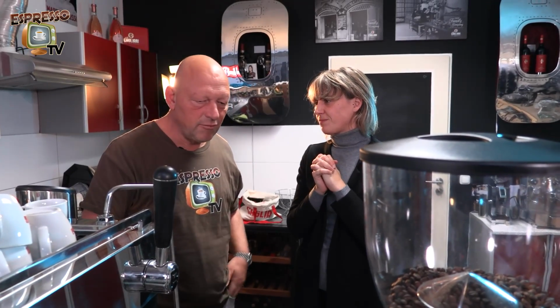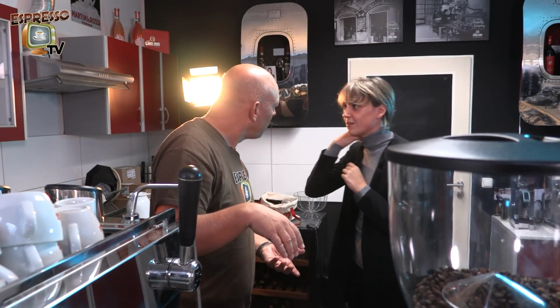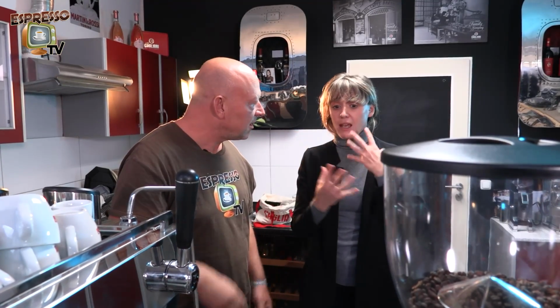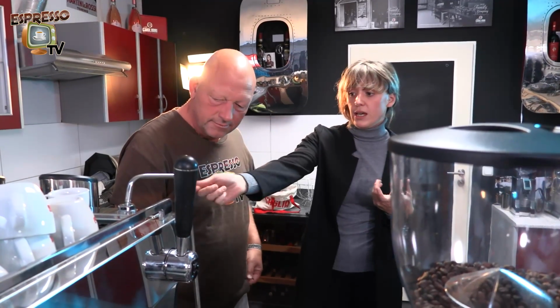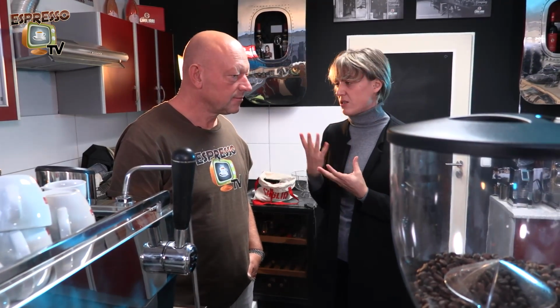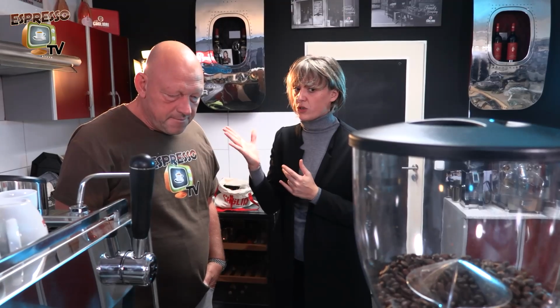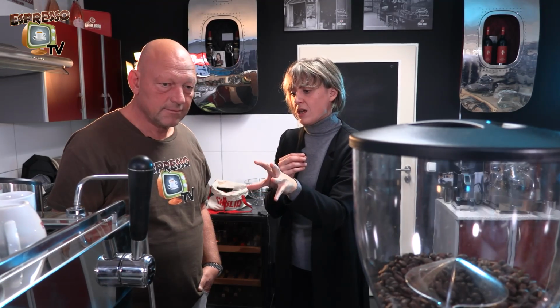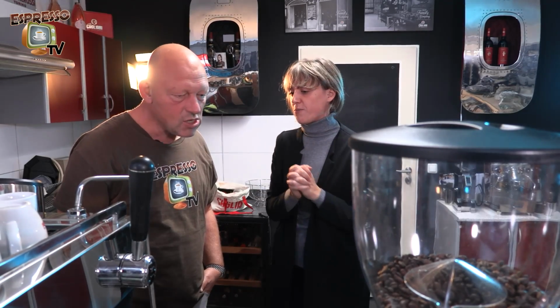For example, in the hotel, when you have these jugs, big containers of filter coffee, which stand for 1 hour, does it change a little bit during the time? It depends on how you extract it. If you put double espresso in hot water, that's not going to taste good, because it will get rancid and will burn the coffee. If we extract filter coffee in a good way, following a good proportion between water and coffee, well, then it can taste good. But keep in mind that having a blend of Arabica and Robusta extracted in that way, it's going to be strong, it's going to be intense, and we need to pay attention to a lot of factors, a lot of parameters. Okay, cool.